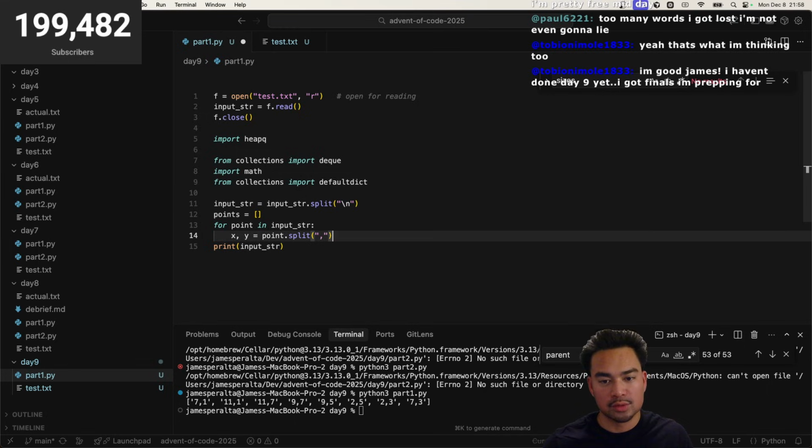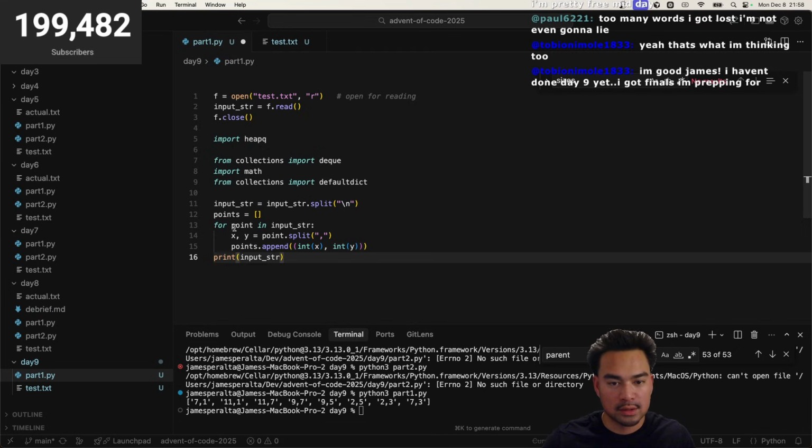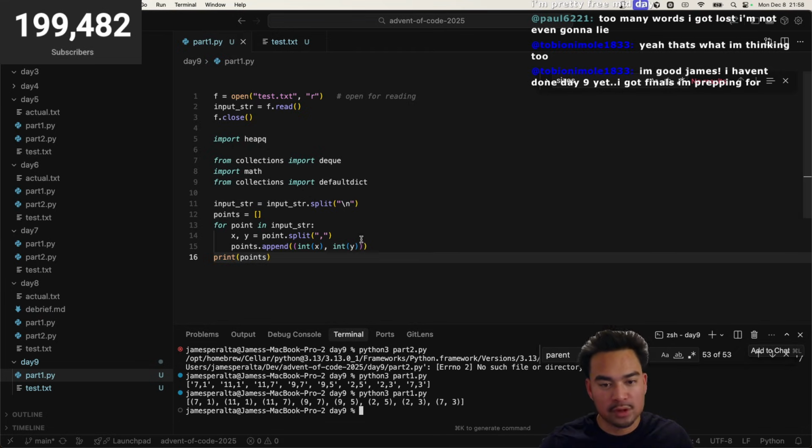Then we're gonna do point dot append, int of x, int of y. Now we have all the points.